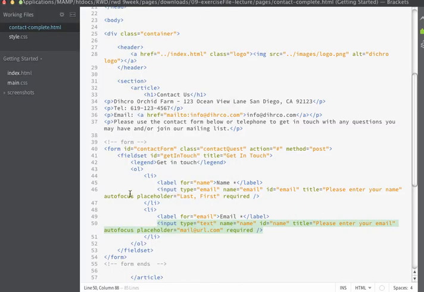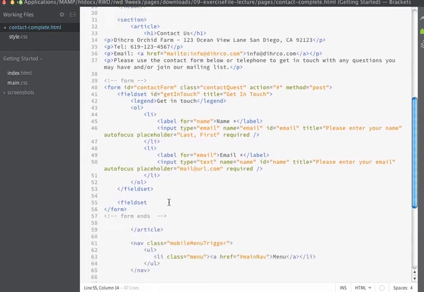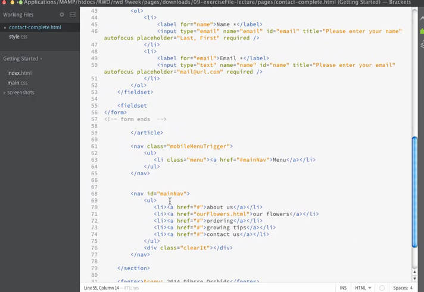These are the only two elements that are going to exist in my first ordered list. The next thing that I'm going to do is create another field set which is going to contain the next area of the form that I want to be building. So for this second field set, I'm going to assign an ID of other, and this is where I'm going to be requesting other information. I'll assign a title attribute, and I'll type other information.